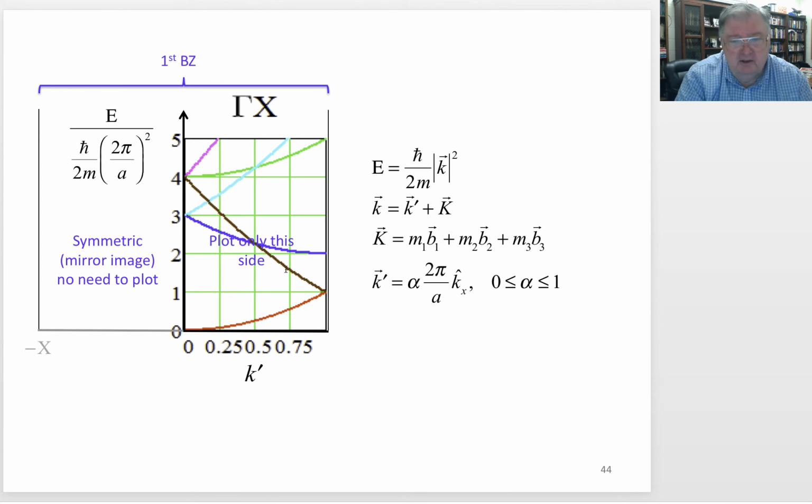It tells you something about how they start to look after a while. But each line here that you see is for a different set of integers. The first Brillouin zone, the second Brillouin zone, the m1, m2, m3: 0, 0, 1, 1, 1, 1, 2, 0, 0. You put in different values of integers. You have degeneracies very often. I could actually show you if you like. This one line might correspond to several different combinations of the integers m. That would be degenerate energies. But that's the idea.